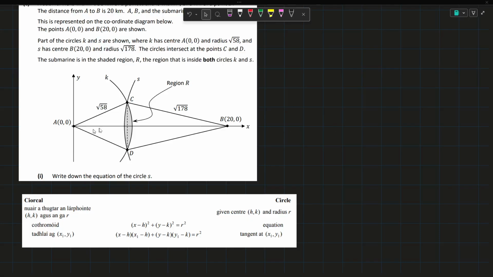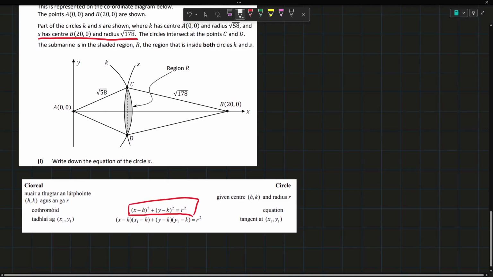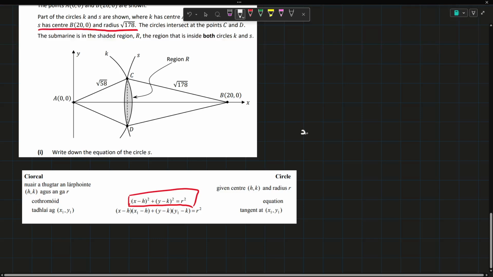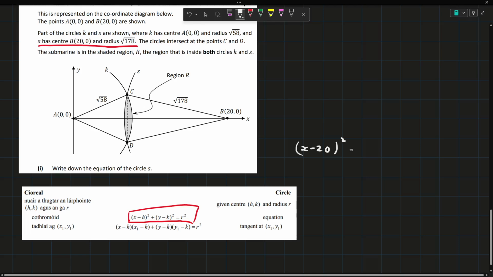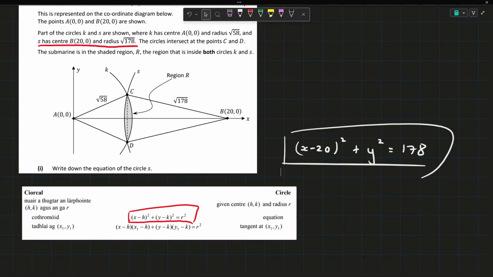Then we're given some information, and we're told to write down the equation of circle S. So basically we can just look here. S has center and radius. So we can just fill that into this equation here, which is in the formula and tables booklet, where (h, k) is the center. H is the x coordinate, k is the y coordinate. So when we fill into that, we'll get (x minus 20) squared. And this is just reading from the thing I underlined and read above, plus (y minus 0) the whole thing squared. So we can just say plus y squared equals, and then the square root of 178 squared is just 178. And that is the equation.